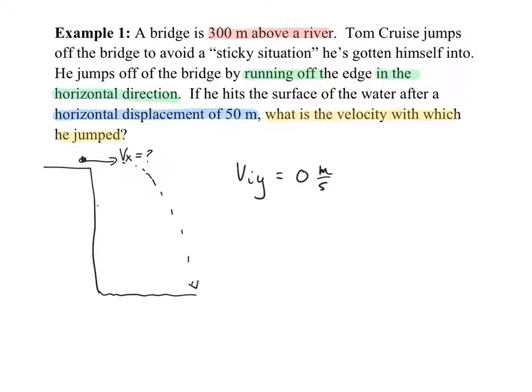Because this object is now moving which way? It's moving to the right still, but it's also moving down. When it's moving down, it's got to have a y velocity. So the y velocity will change. So I'm designating Viy, but I'm not designating Vix. How come? Why am I not designating Vix?